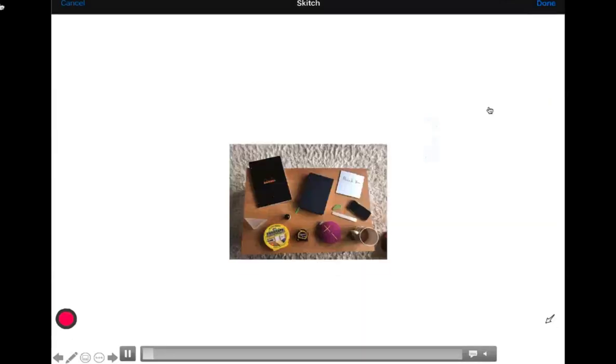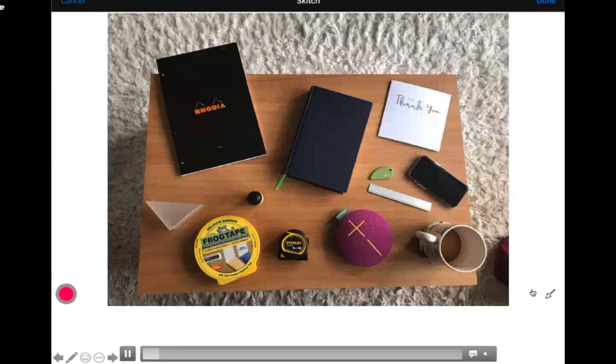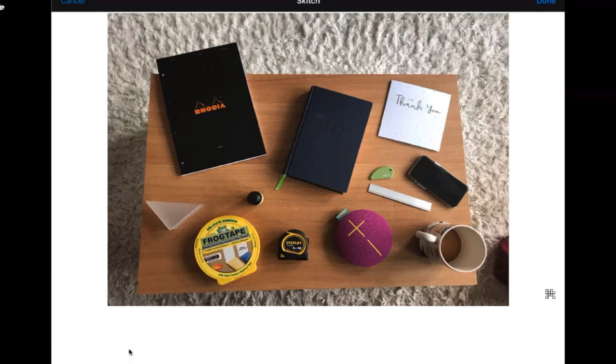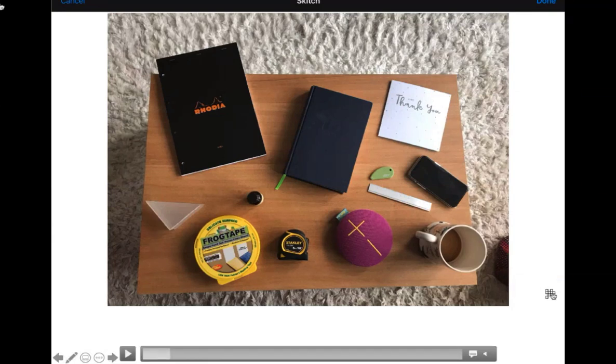So when I've selected it, you'll see that my photograph appears, and down the right hand side I've been given tools. Because we're all working from home, we might be having to use resources that we wouldn't normally use. So I might want to get rid of any brand names that are on things that I'm using for a lesson. Maybe my dog has visited and I don't really want them to be in the photograph, whatever. I have this little button here that looks like a jigsaw puzzle. That means that I can draw a box over something on the image and it will pixelate it.